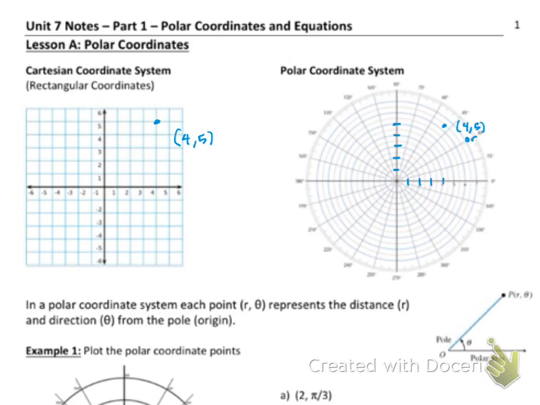Now the grids are the same in these two pictures. The point (4, 5) is graphed in both of them, but the one on the right is a polar coordinate system, which is just putting concentric circles through the points 1 left, right, up, and down, and 2. A radius of 2 means it goes through 2 over, 2 up, 2 down, etc. And the difference is we can describe that point instead of (4, 5), we can also describe it as a theta and an r.